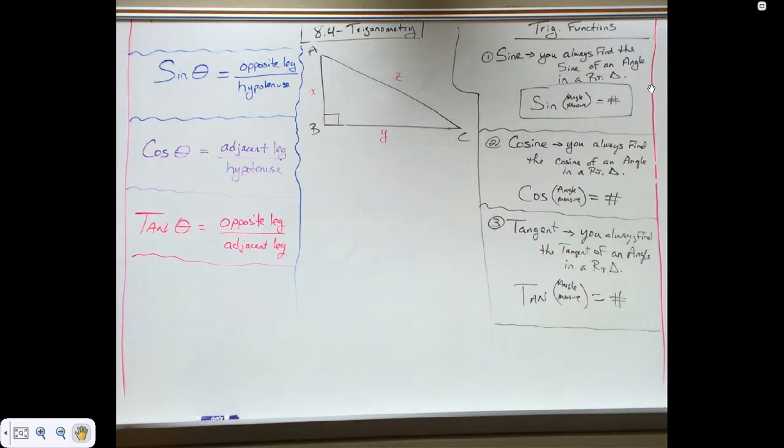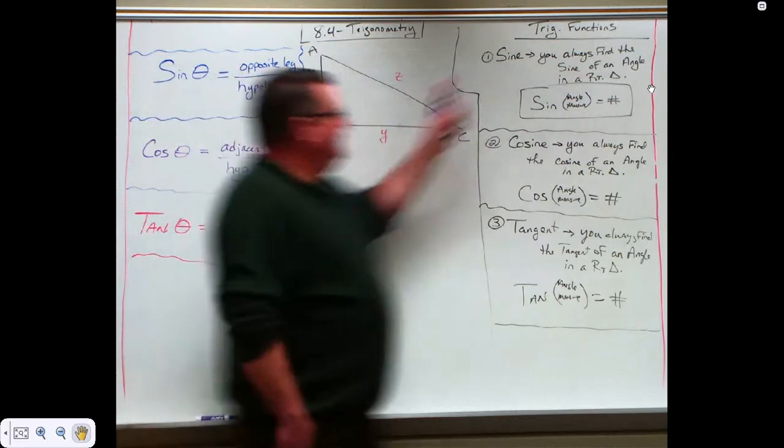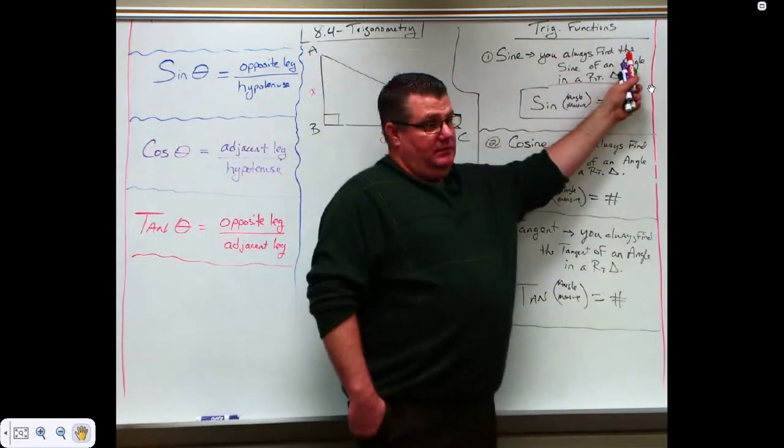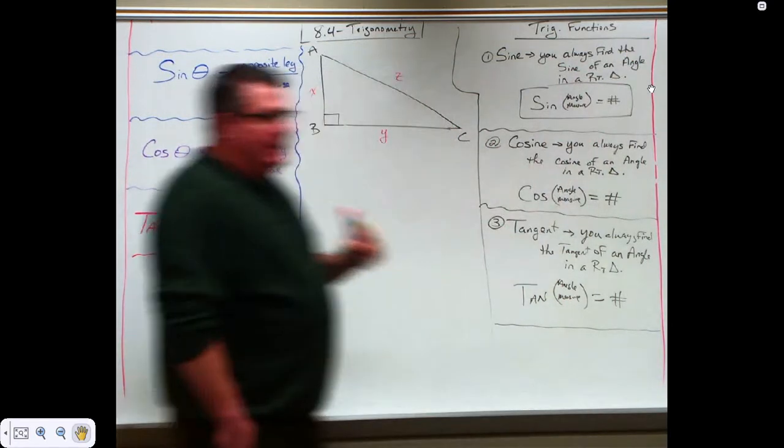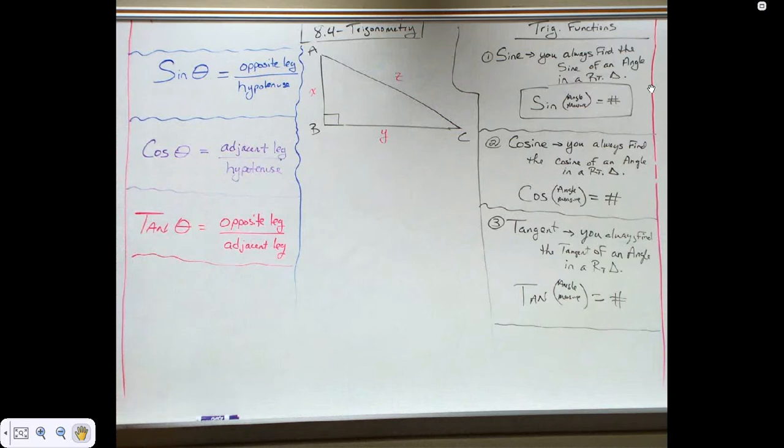What we're going to talk about first, though, is how we set these up and what they mean by opposite and hypotenuse. These are the first type of problems on the worksheet that I've given you. And this gets lost a little bit. The most important thing is, what are we always finding the sine of? We're always finding the sine of an angle. So really the most important thing in here is the angle.